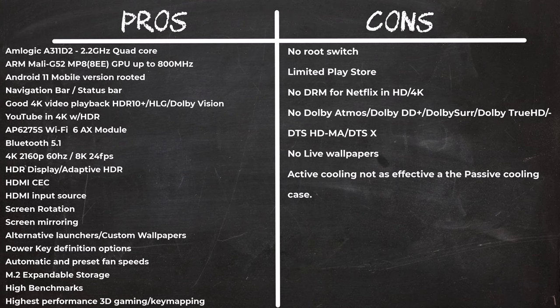Even though the board has all the required recorders to play surround sound audio, it still cannot produce Dolby Atmos, Dolby Digital Plus, Dolby Surround, Dolby True HD, DTS HD Master Audio, or DTS:X. The good news is this is Khadas and they are a professional SBC manufacturer, so they will look at these issues and work on fixes in the next firmware release.